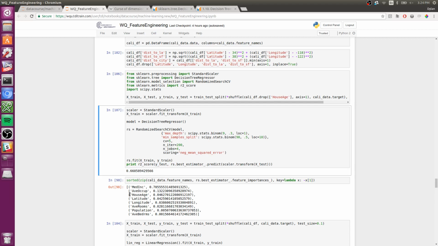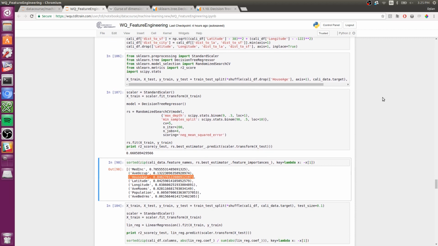House age doesn't meaningfully contribute to the model, and by removing it as a feature, we explicitly are saying that this is not a factor in how we make our predictions. And our model becomes simpler and more explainable, which can also be advantageous in business or academic settings, where you are trying to communicate what your algorithm is doing to others.